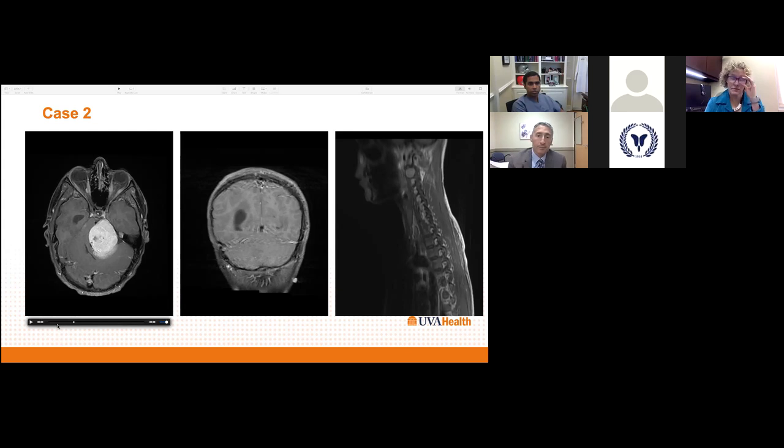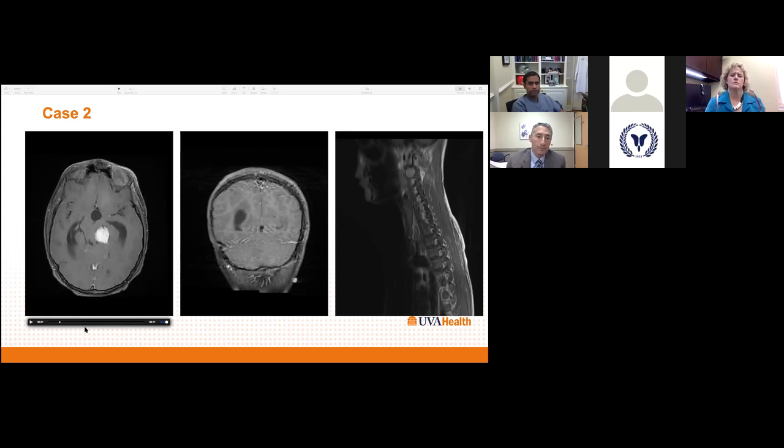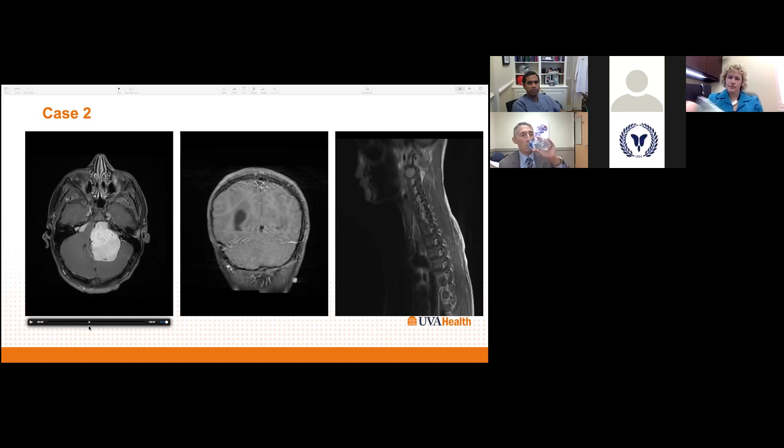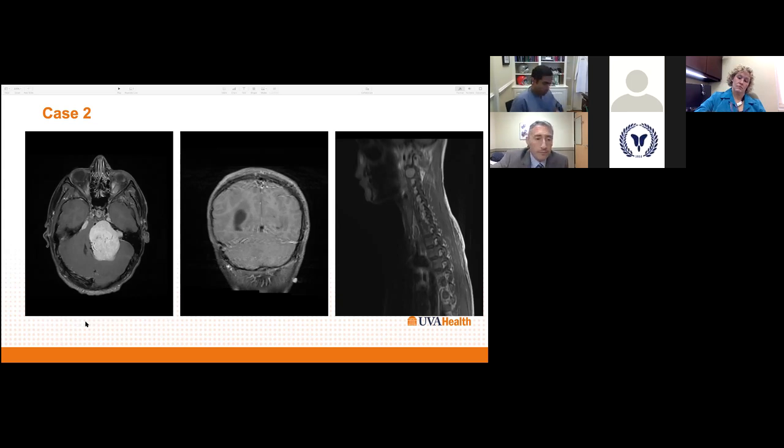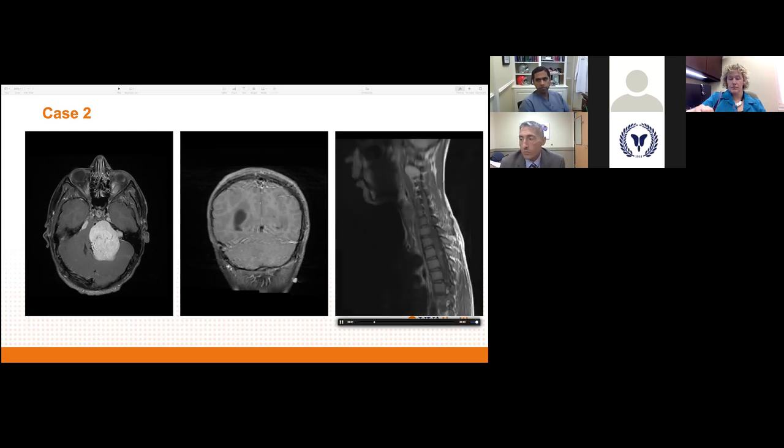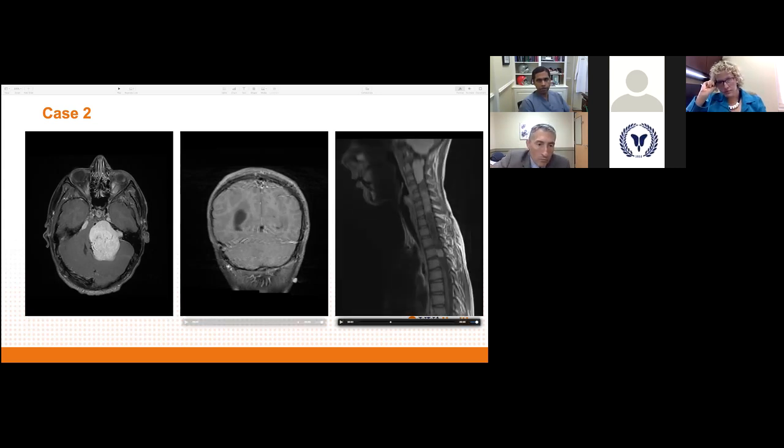So what we elected to do was, I did an external ventricular drain, and I spoke to the family about obviously doing a retrosigmoid approach for this surgery. Then I said, depending on how that goes and where we were, I did a sort of extension of the far lateral. So I just extended the incision a little bit further and ended up doing hemilaminectomies at C1 and C2, and also removed all of the intraspinal portions of this tumor as well.